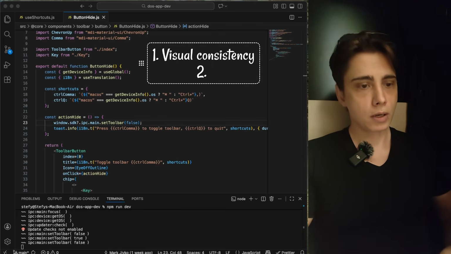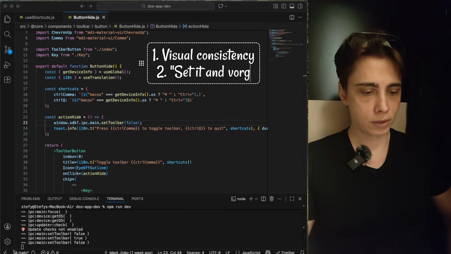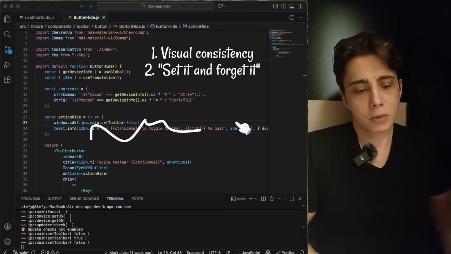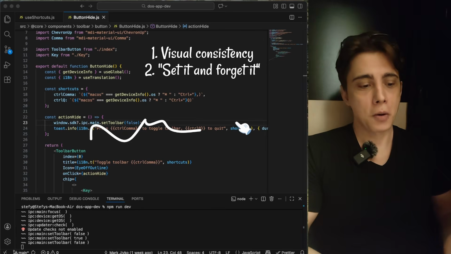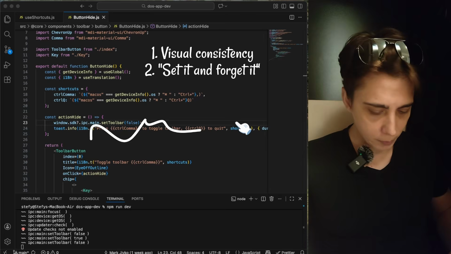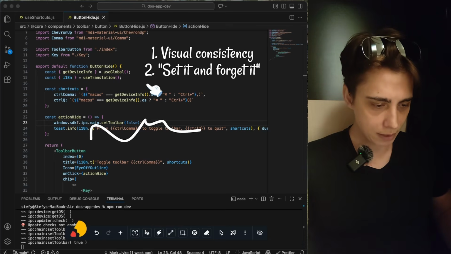The second one is that you need to, quote unquote, set it and forget it. So I've chosen this thickness for my lines. Who cares? Why would I ever want more than that? And why would I want to think about how to open the settings toolbar? Control, Command, comma. Okay, so where's the line setting?